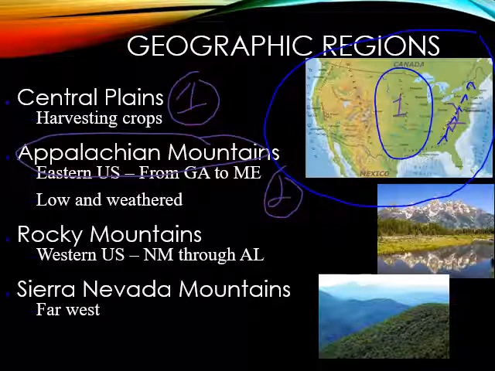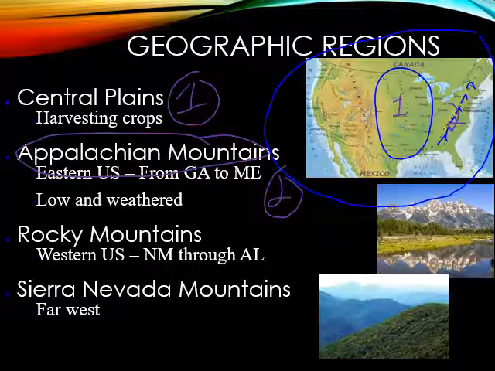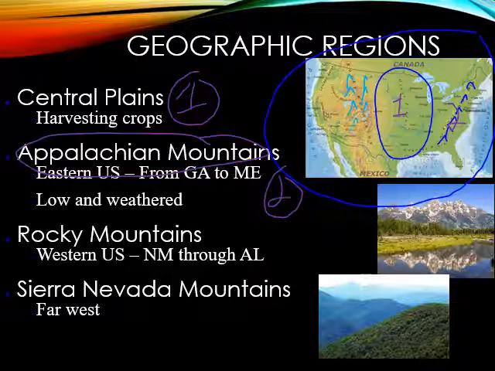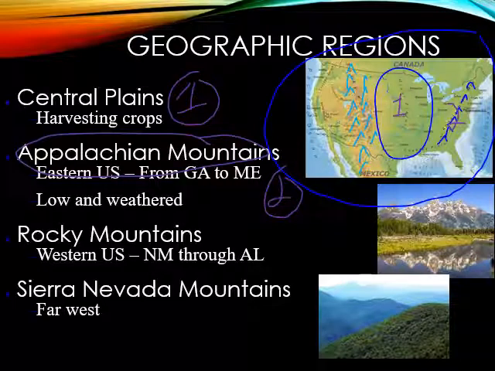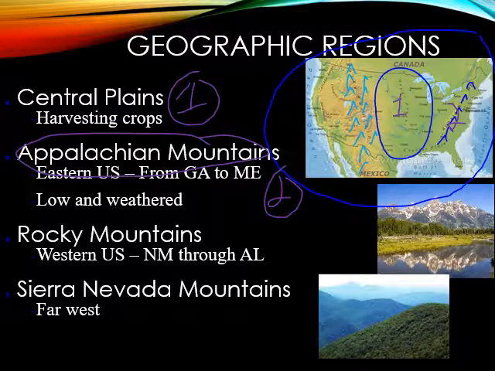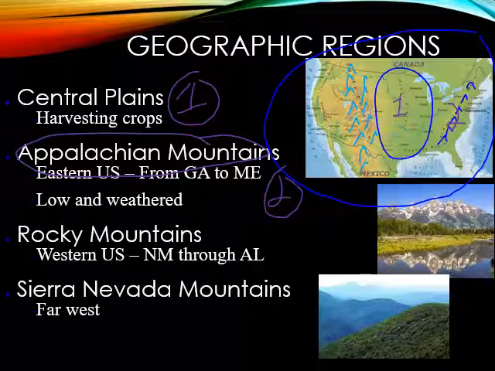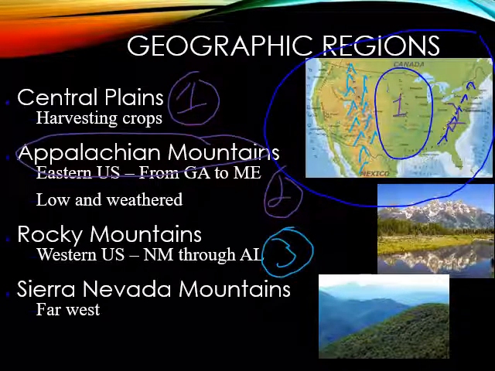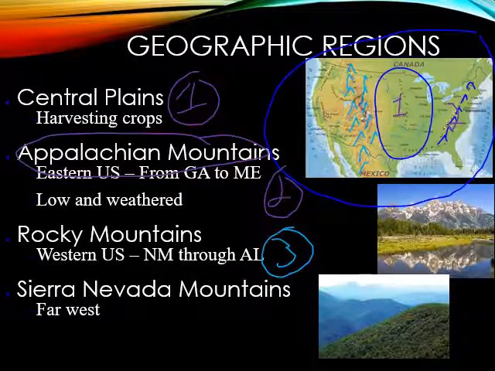Whereas the Rocky Mountains exist out on this side. They're on the west side of the Central Plains, and they're a much larger set of mountains. So you kind of need to draw quite a few mountains in here, and they run all the way from Mexico all the way up through to Alaska. As a matter of fact, they go all the way through Canada as well. And these are running in the western US, and again, the name for those is the Rocky Mountains. So we'll say 3 right here, and we'll label it as number 3 on the map.